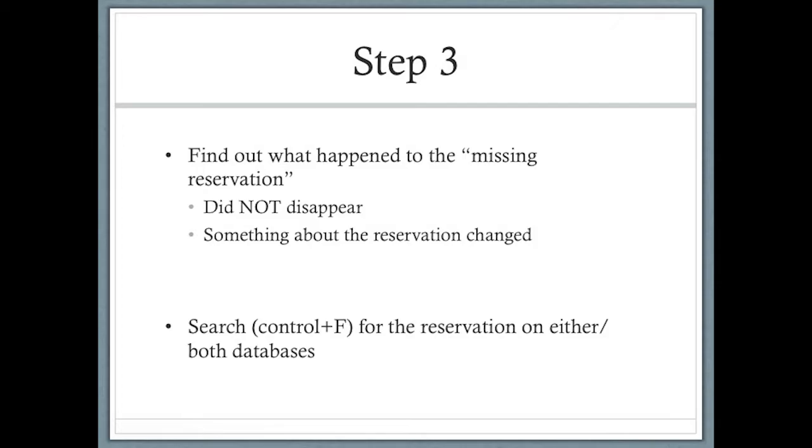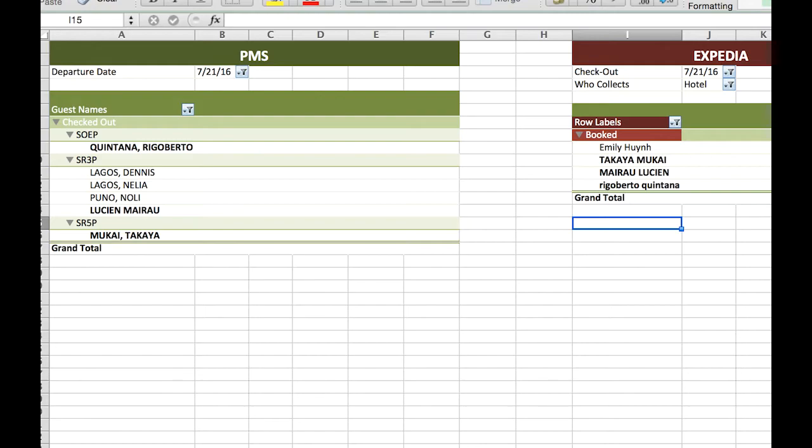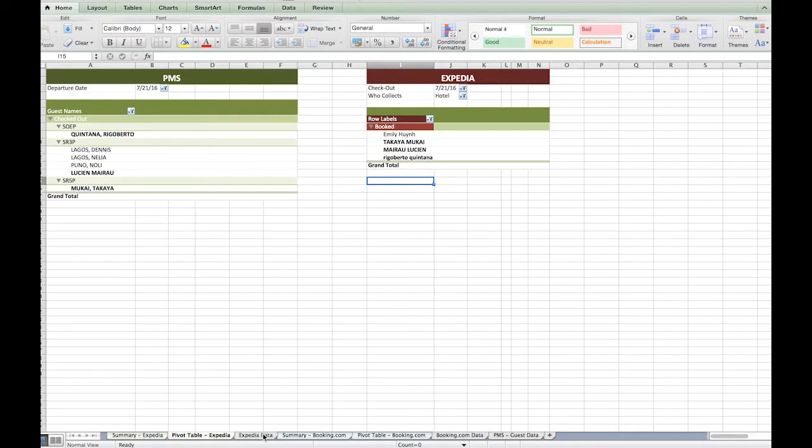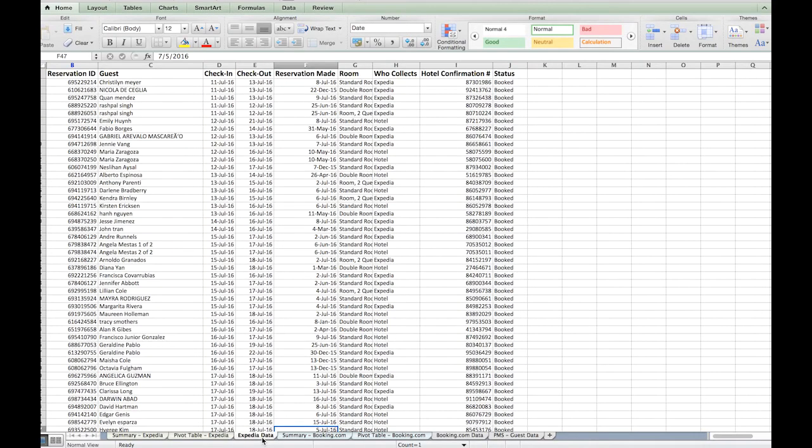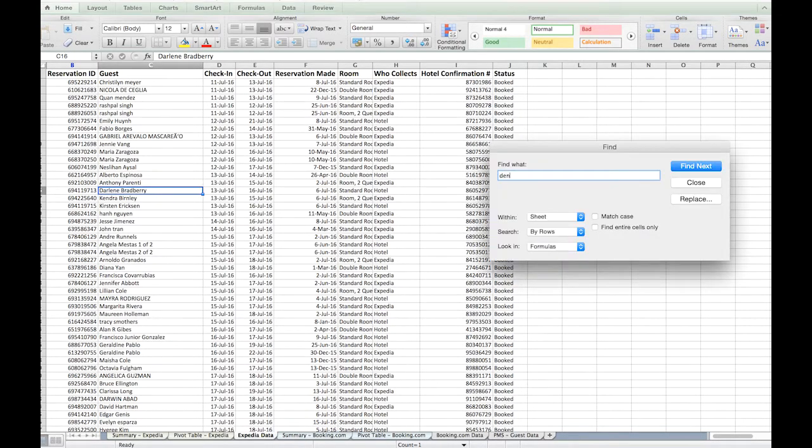So we need to figure out what changed. So if a reservation is ever quote unquote missing, we go to that database and look for it because something about it changed. So these 3 reservations aren't under Expedia, so let's go into the Expedia's database and find out what actually happened. And we can start with Dennis Lagos.